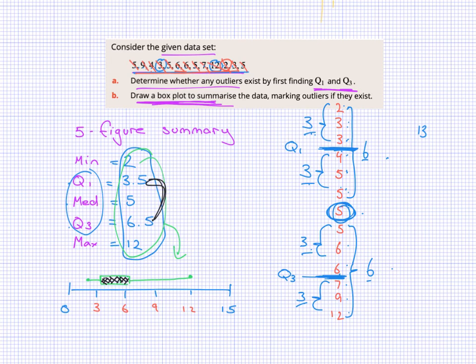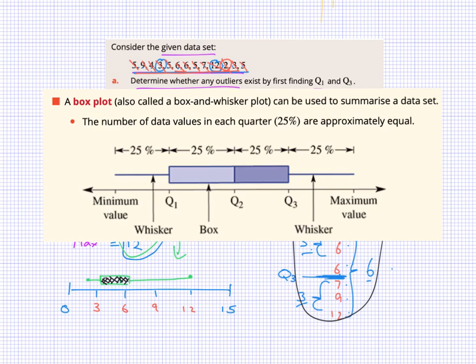All right, so a box plot is actually a pretty useful way of displaying summary statistics. And it's very easy to read once you get the hang of it. Sometimes it can be a little bit complex to produce, as you've seen here, having to find the quartiles, but overall it's a pretty simple way of displaying these summary statistics. All right, so to recap, we've got a box plot. It's also called a box and whisker plot because these are called whiskers. It's based off a data set divided into quarters, which are approximately equal. And we say approximately because it can become a little bit messy. All right, so quarter 1, quarter 2, quarter 3, quarter 4.